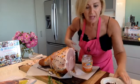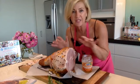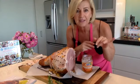But I'm going to continue to push the cloves into my ham and get it in the oven, but you don't need to see all of that. So half a cup of brown sugar, half a jar of mustard, half a jar of marmalade, and bake for an hour. Best ham glaze.